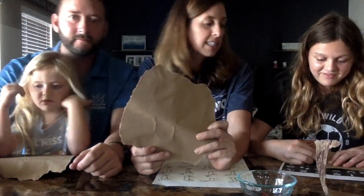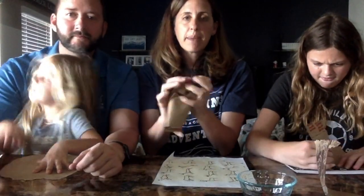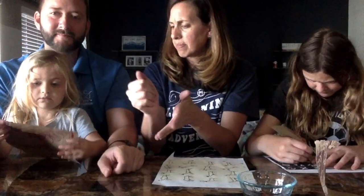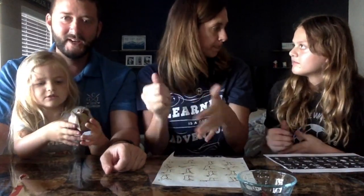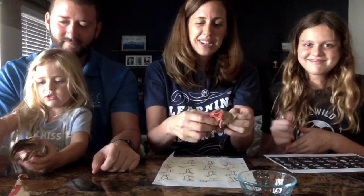This is the only time I'm going to tell you to do this. Take your paper and crumple it up, like you're going to throw it in the garbage. Make it into a ball. Squeeze, squeeze, squeeze as hard as you can. It looks like a butterfly. Oh, that's cool. Yours is different than ours. Good job. Mine's a little more circle than that. Yours is a little more realistic. Squeeze it, Olivia! Squeeze it, Mia! Okay, we're going to open it back up.